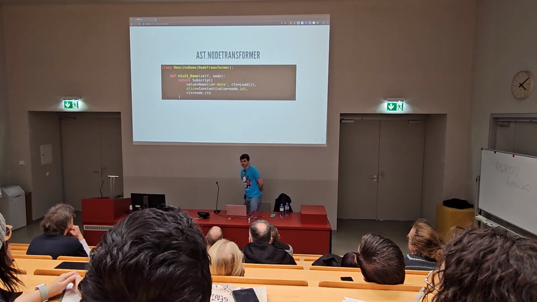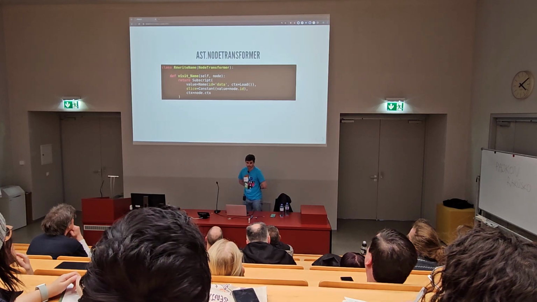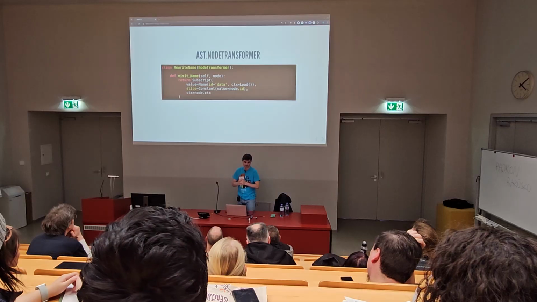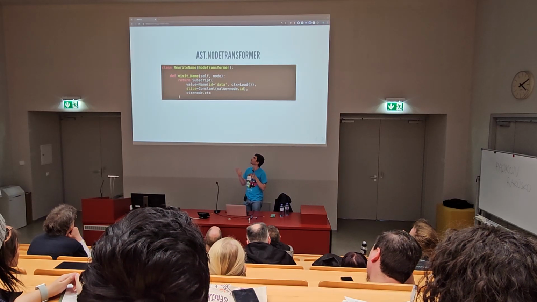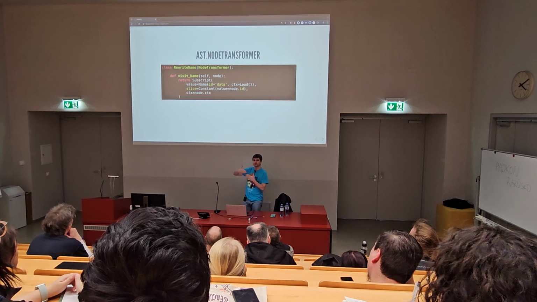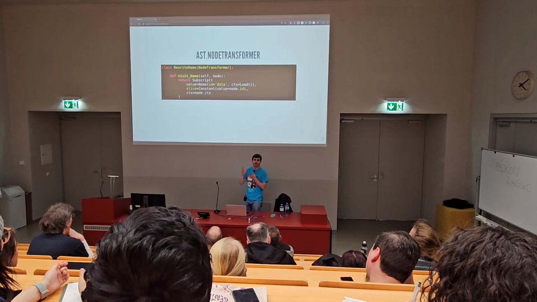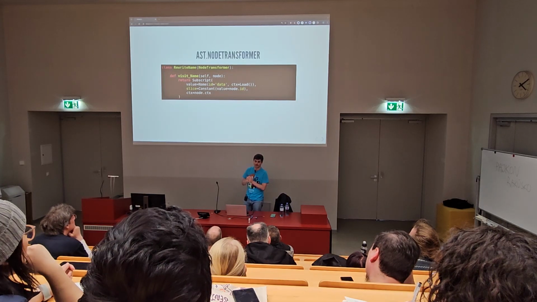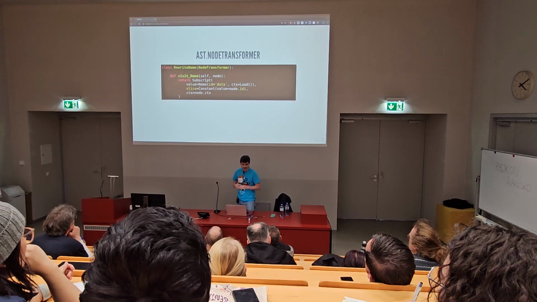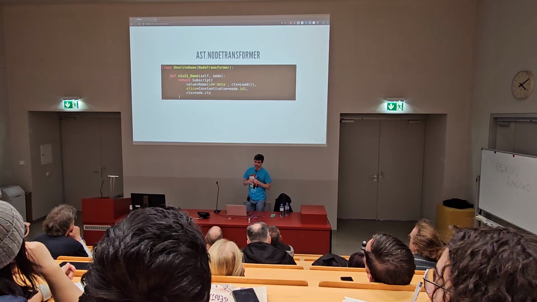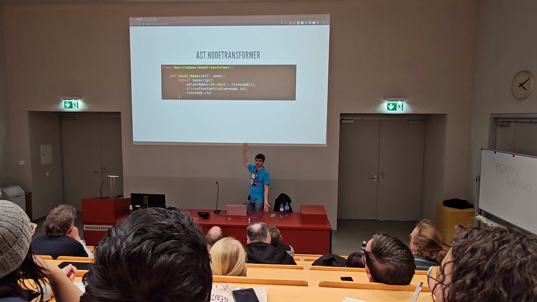So there's another API that we'll be using later, which is the NodeTransformer. This is straight from the Python docs on the abstract syntax tree. The NodeTransformer is a class that will go through a tree and apply transformations. So it will visit a node and ask, do you want this node to change? And if you say to change it, then it returns a new node. This follows the visitor pattern, which means that we define methods like visit_ and then the type of node that we want to change.